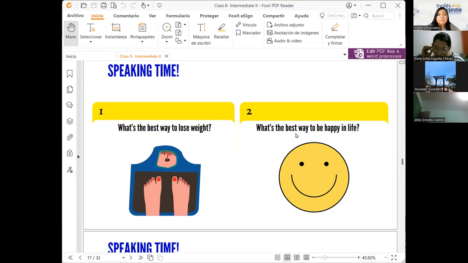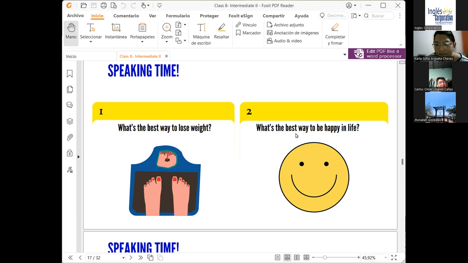I think to lose weight, the best way will be to do exercise or maybe practice a sport. It could be football or basketball, because in those kinds of sports you can sweat a lot and you can lose weight. I think too that healthy fruits and vegetables, along with practicing a sport, help. Maybe also do not eat carbohydrates, pasta and flour. Mm-hmm. Okay.